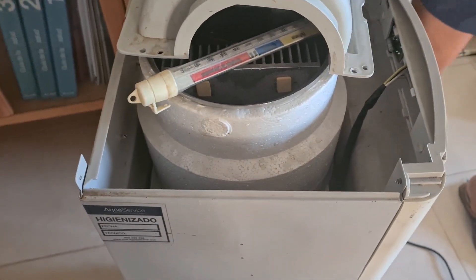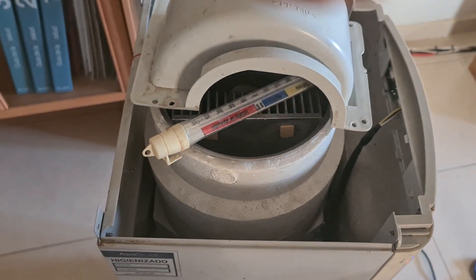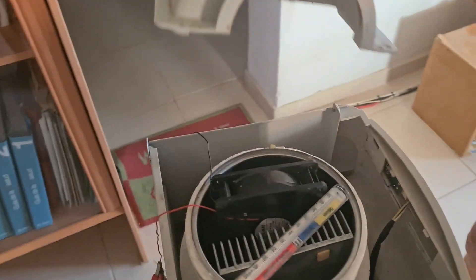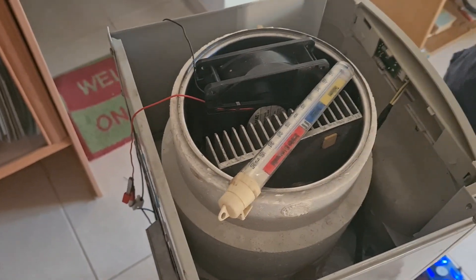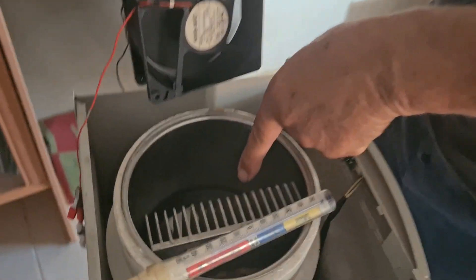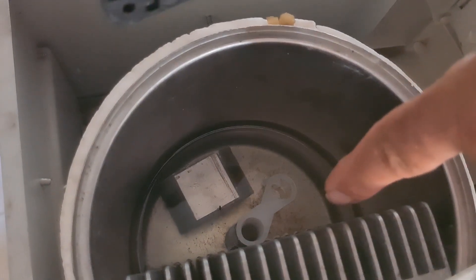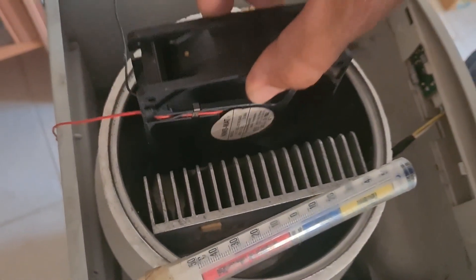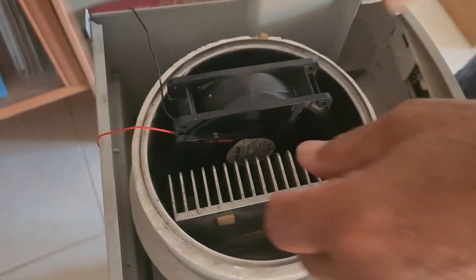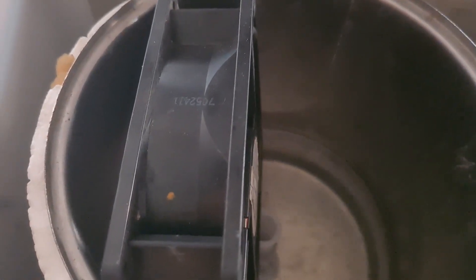I took it. You know that you have a bottle of water that you put above to cool your water — the plastic bottles. I took everything out, and I will show you what I did. It's freezing. There is a hole here. I blocked the hole with silicone RTV — I just blocked it with the plastic of the cover. I put the fan on it, and I put this unit. As you see, it's freezing, and you can see the yellow around. Look inside — you can see the light. All around is yellow. It's really, really, really cold.